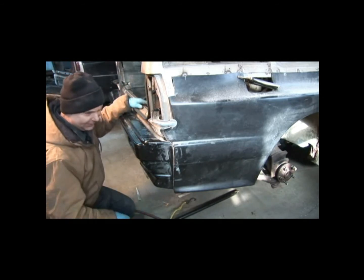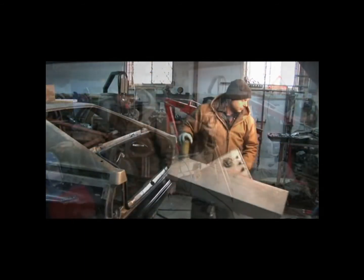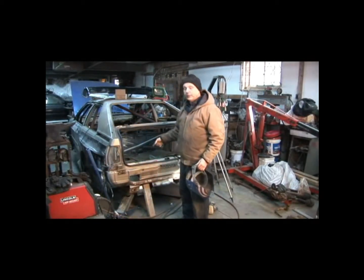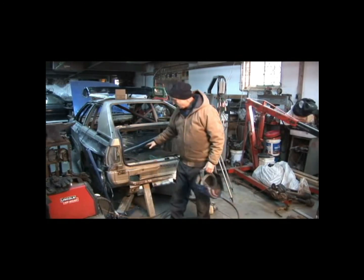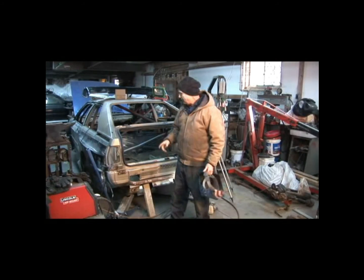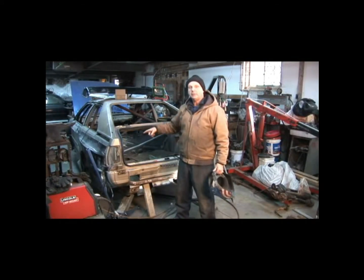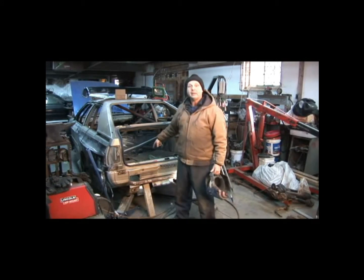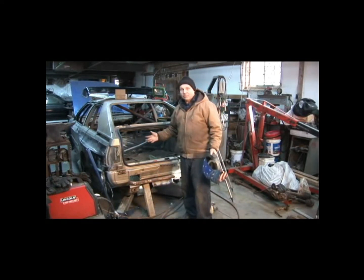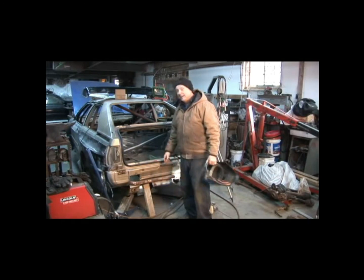It's all trimmed right here — this is pretty good flat work. It goes along this line and comes out flat with those support brackets bolted in. What I've got to do next is start taking all these toolbox trays and trimming them and trying to bring in the quarters. Hey, what did I do? I fix rust with toolbox trays — they were free. I'm getting it done. Let's move on.